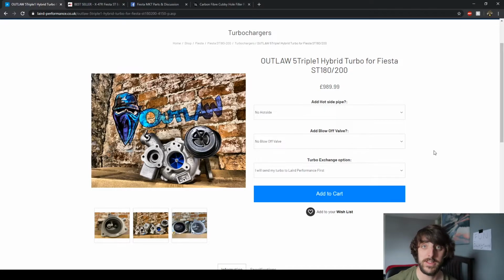Obviously there's the S280 on sale by a lot of people now. TRS Performance seems to be getting a lot of marketing done, or free marketing done by potential customers and customers. So they're kind of hot at the minute, we'll say. But obviously all the companies go through stages of being the one to go to. So yeah, check out TRS Performance as well. Apparently they're the best at tuning currently. Who knows?